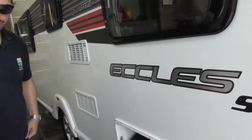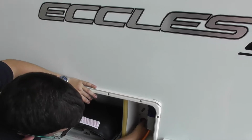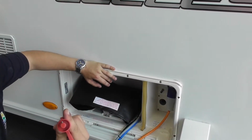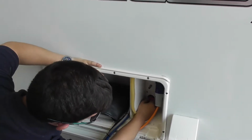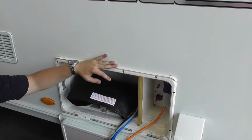Battery on for us. Okay, motor mover isolator points there for the motor mover. Key only goes in one way anyway. But what I'll do is give you a rundown once we finish the handover, and show you how to use that bike.